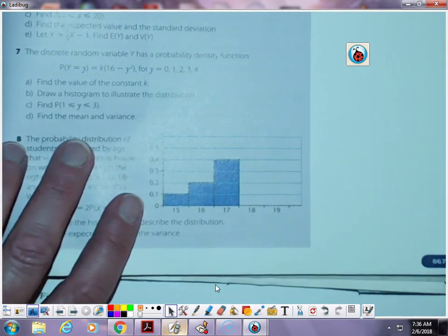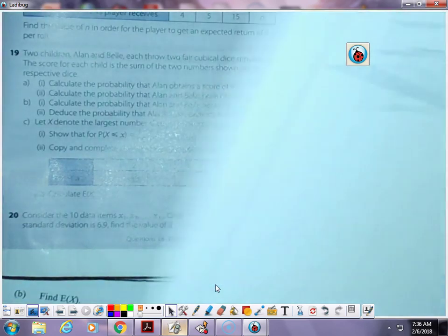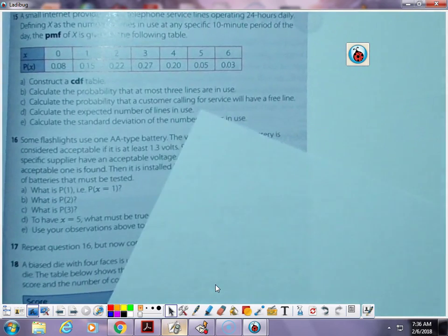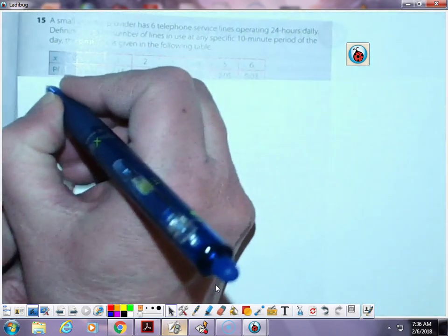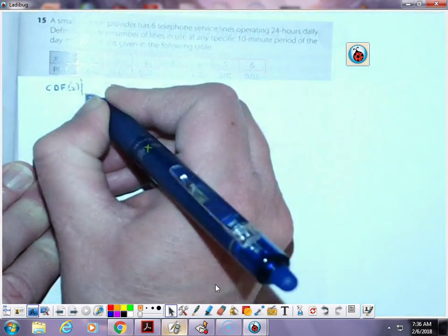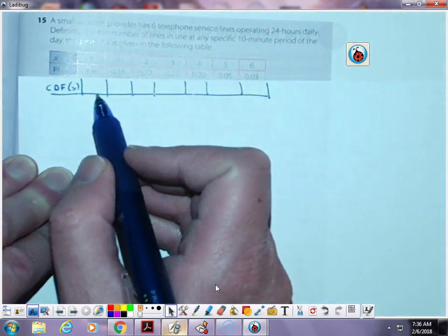Okay. Anything else on the book work, since I've got the book open? Could you show us how to start number 14? Okay, yeah, some people were asking me about the CDF table on 15, and CDF just means cumulative, so if I just put a CDF right below this, I'll just put cumulative, and consider this a continuation of what you see right there. The cumulative is just adding them up.